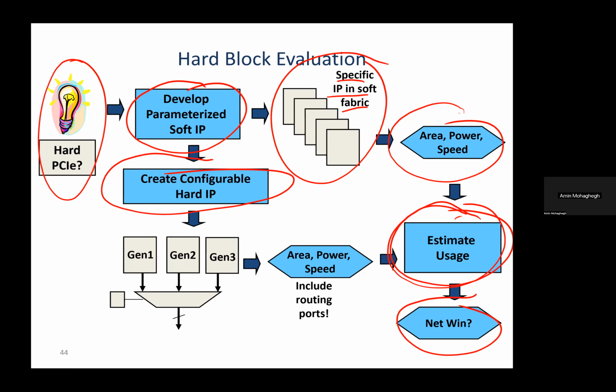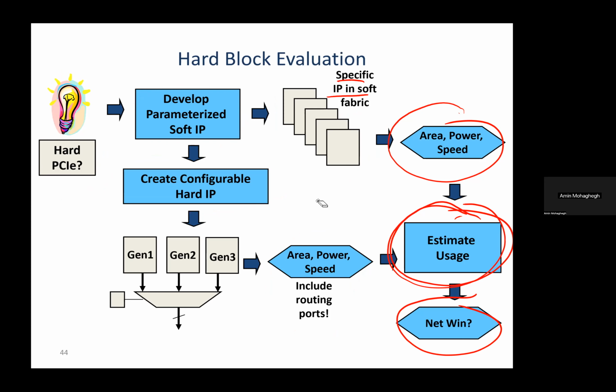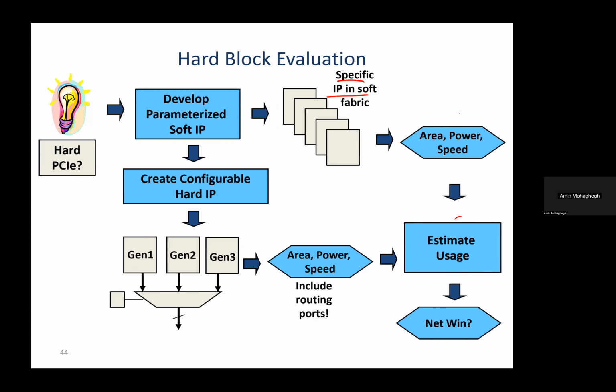Let's see. Actually, I'll ask you one question. So this used to be done primarily for area. Okay, area was the biggest win for hardening something. Because we saw if you're using mostly logic and programmable routing, you might get 25x reduction in area if you harden the whole thing. If you're using a lot of RAM and so on, then it was smaller.